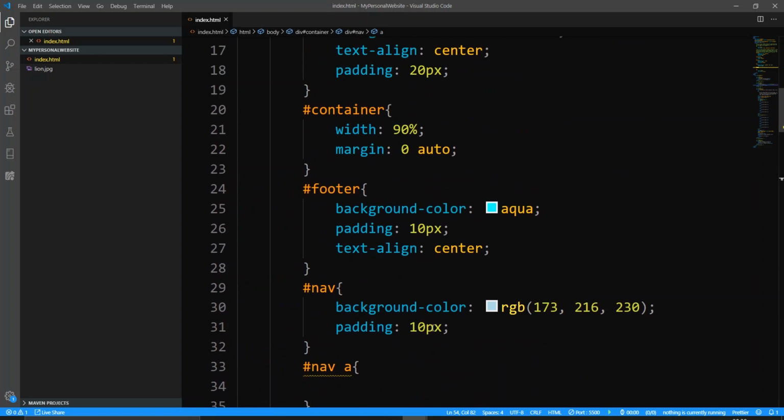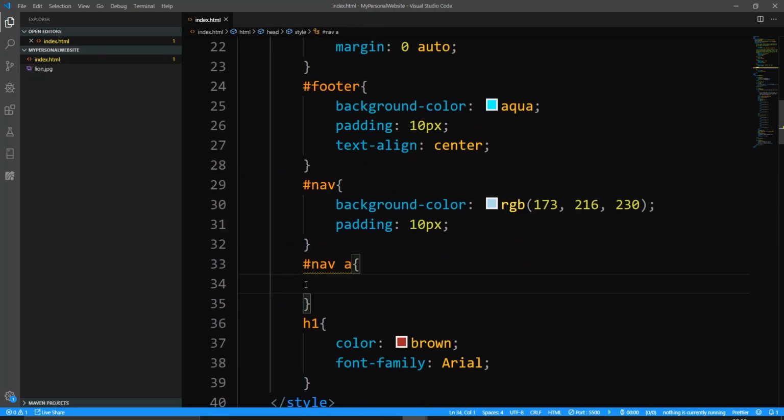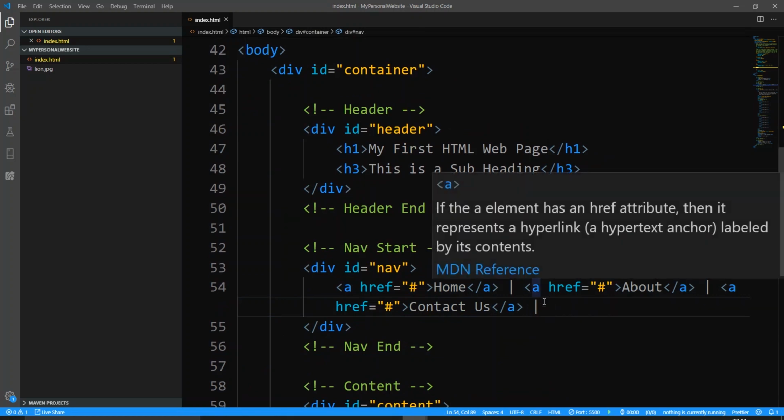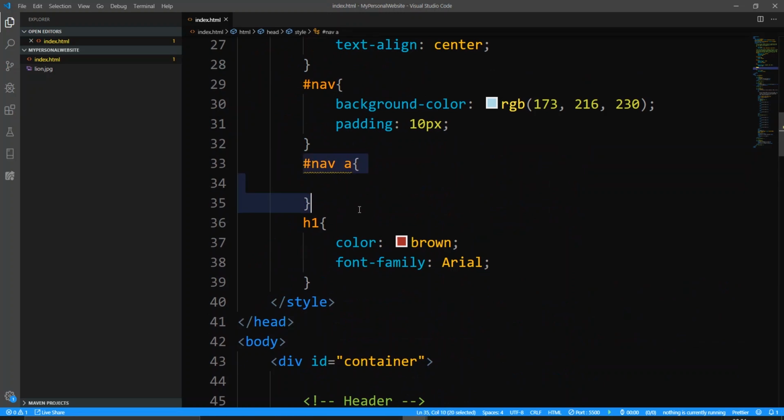So using my internal style sheet, I can set a more global thing that I'm saying, give me the container called nav. So we already did that here. We know we can target the container with the ID, right? But then I'm now extending it to say, give me all of the anchor tags inside of this element called nav. And then I can set a style or a few styles right here that would be global to all of the anchor tags. So if tomorrow I get up and I decide that I wanted another anchor tag in this nav bar and I introduced another one, it would automatically inherit the style that was already set.